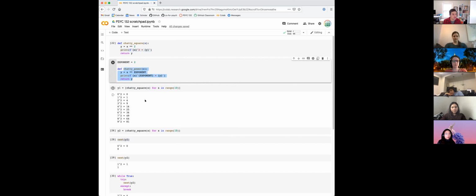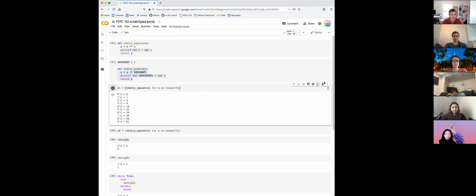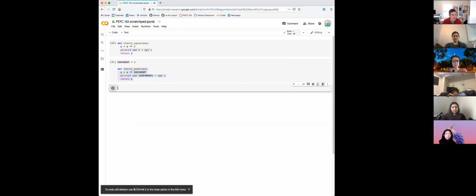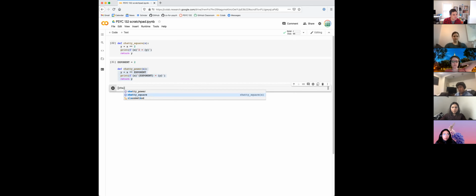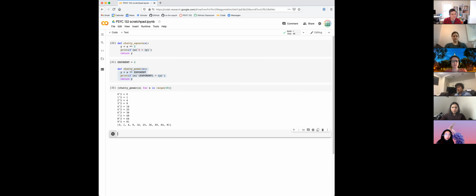Okay, so if we were going to write a list comprehension that depends on chatty power, then every item in the list is going to be evaluated using the same exponent, whatever its value is at the time we create the list comprehension. So let's do that to demonstrate. Chatty power of x for x in range 10. Okay. So they're all 2.